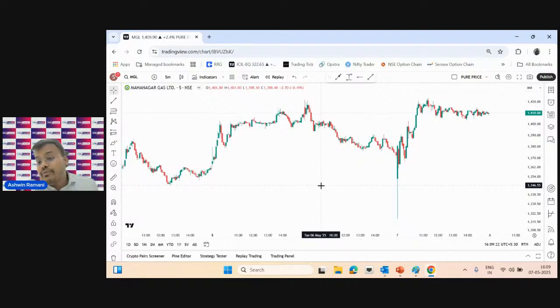So here you see, now which time frame should you look at? It totally depends on the time frame that you are comfortable with, guys. If you are doing intraday and want to do it on 5 minutes, you can use it on a 5 minutes chart. If you feel you want to do it on a 15 minutes chart, you can use it on a 15 minutes chart. Or if you feel that you are a swing trader, you want to use it on a higher time frame, let's say a 1 hour chart or a 30 minutes chart or a 4 hour chart, you can do that. Or if you want to use it on a daily chart, you can do that as well. So there is no hard and fast rule about which time frame to apply it on. Irrespective of the time frame that you select, the concept of the divergence remains the same.